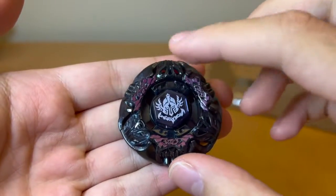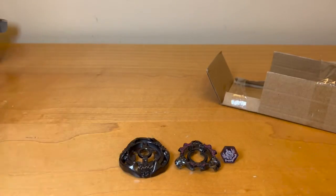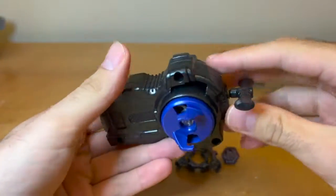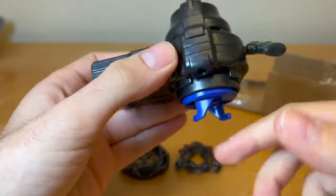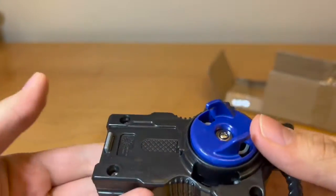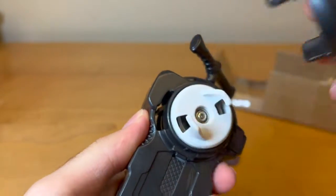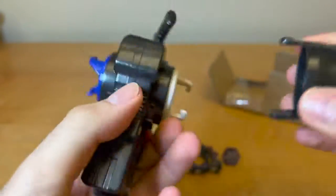So this is how it looks — that is so clean. Let me show you the usual parts. So this is right spin with the blue side. It's pretty long too. If you want to switch it and it's in launcher mode, you have to switch this too so it can click on the other side. But other than that, you just do that and put on the other side and it becomes left spin — pretty useful.